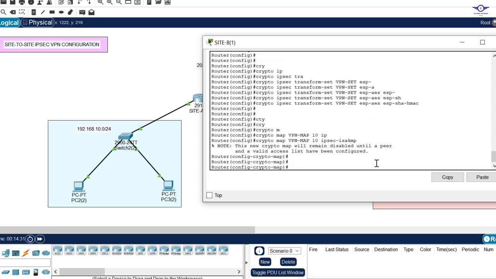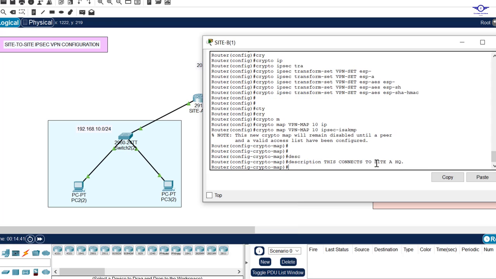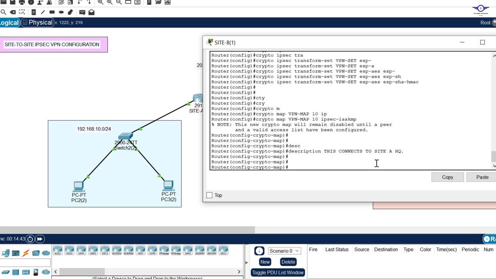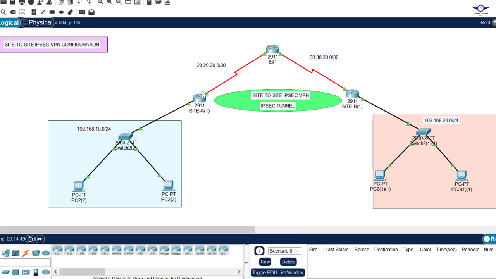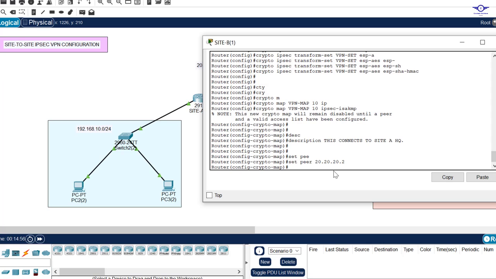So here let's give description to be this connects to site A HQ. Good. All right. So after this one, guys, we set peers. So set peer to be the peer address of this interface, which is 20.20.20.2. Yes, and we hit enter.